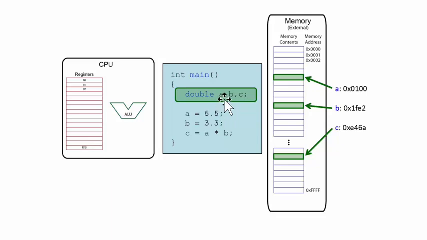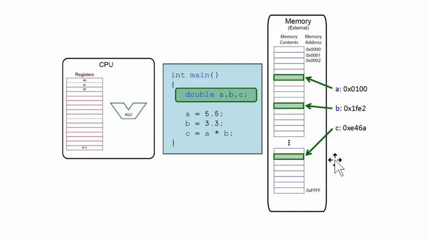But we know that those variables are going to be stored in memory. So what we're actually doing is allocating memory locations. For example, assume that A, this variable that we defined right here, happened to be put in memory at an address that was, in hexadecimal, 0100. You don't even have to know what hex is. It's just a way of representing numbers. But let's just say, for example, it was at 100. B was at 1FE2, another address, and then C was somewhere else.